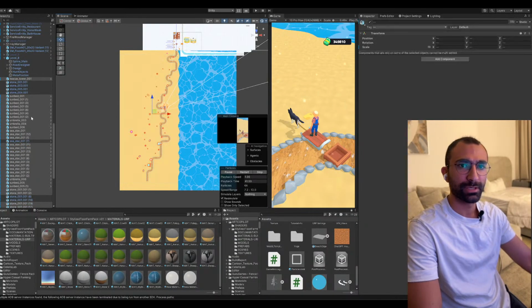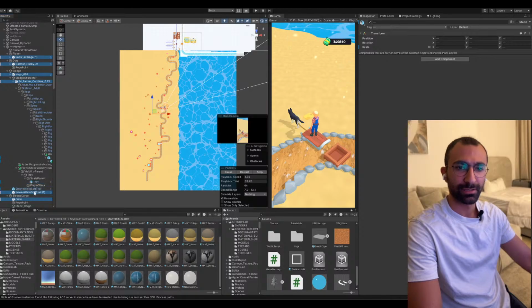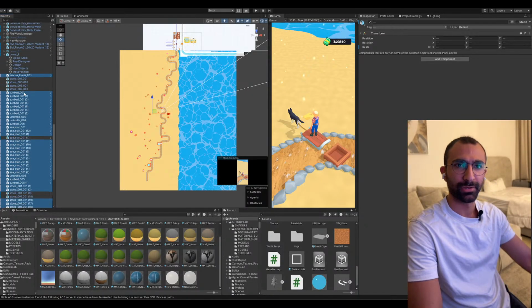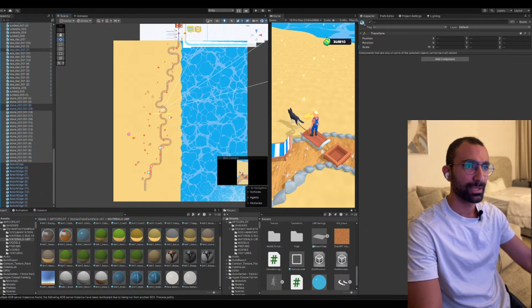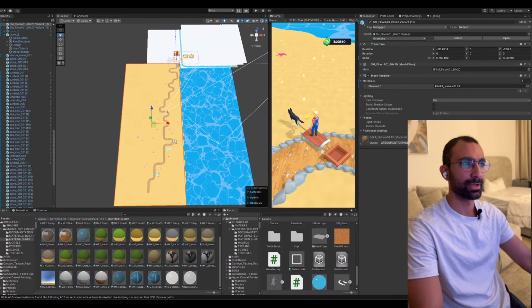Select all of these and make sure we haven't selected anything unnecessary here. And let's move it to the right, like so. Maybe a little here. That'll sort of match, and then we can go manually and fix everything up.